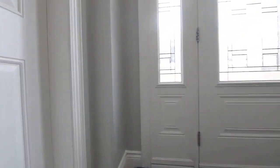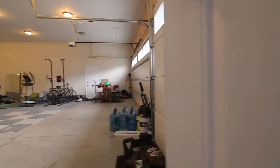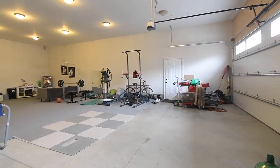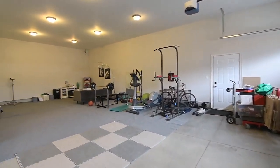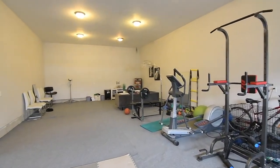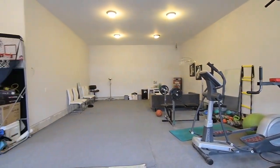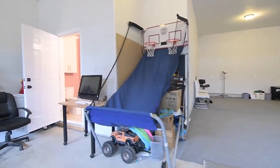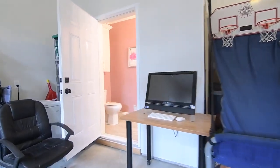The garage can be accessed from the foyer and from its exterior west side. This impressive and oversized addition to the home has both double and single garage doors, a huge tandem space that can be used for additional interior parking, a workshop, or other personal use, and a two-piece washroom with a tiled floor and a vanity with a quartz counter.